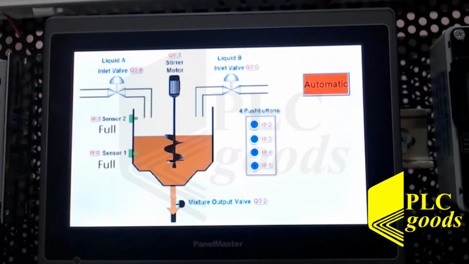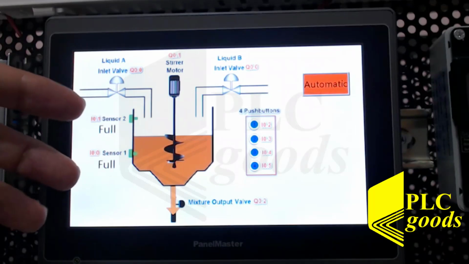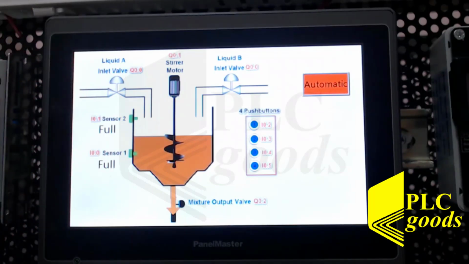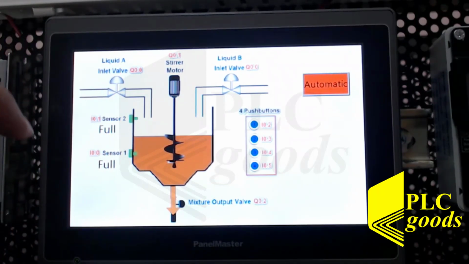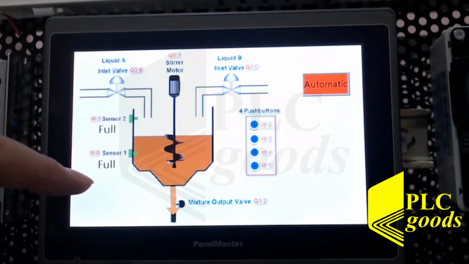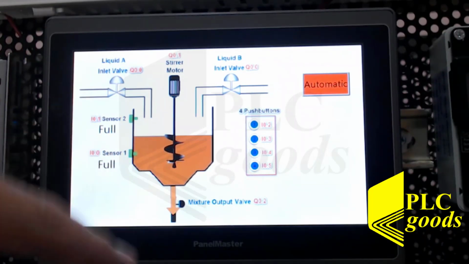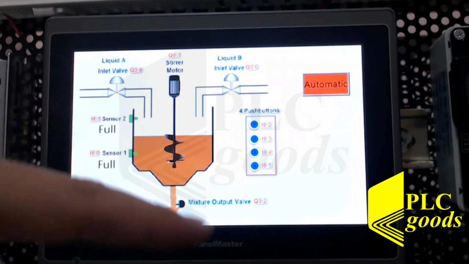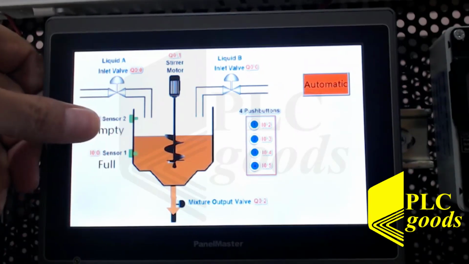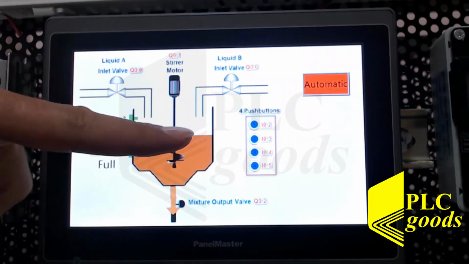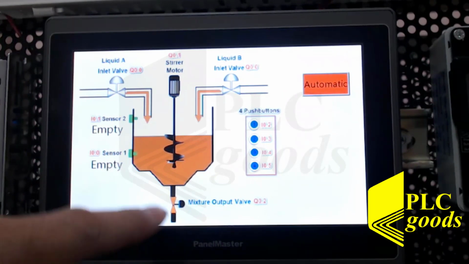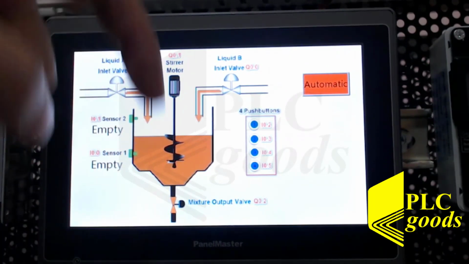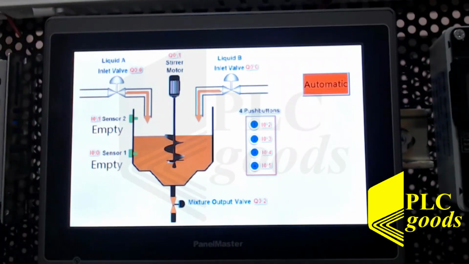So I come back here. I have to set these two sensors again to restart the next cycle. So I say, okay, this is full. And now the valve setting is on, so the liquid is getting out. So I come here and set this off. Means water is still here. Set this off. Remember, this turned off. Now the system is putting liquid inside the container to fill it up.